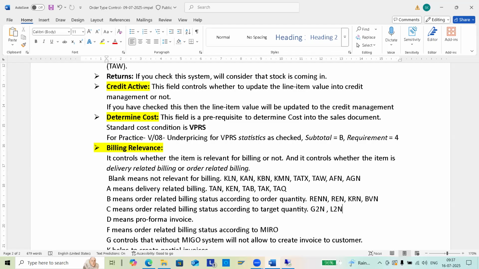If you want to add some amount to the customer's outstanding, which means the customer is going to pay, right?